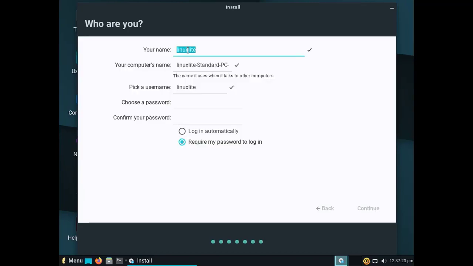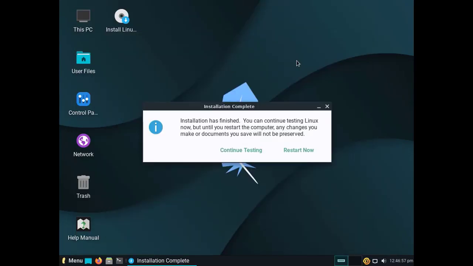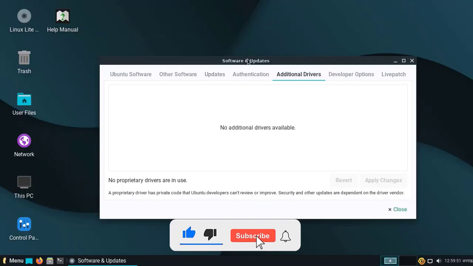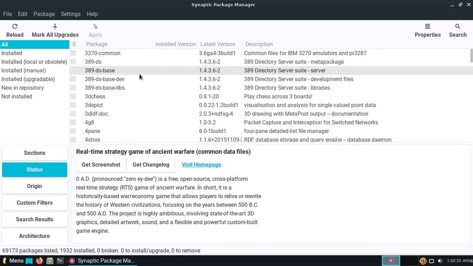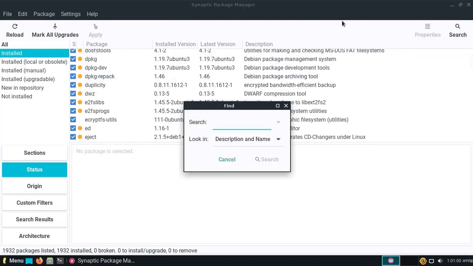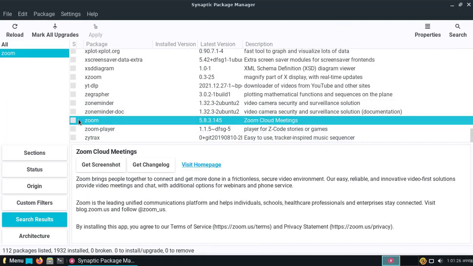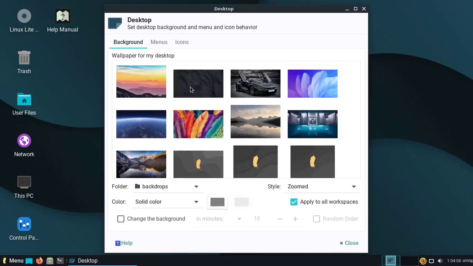Actually, Linux Lite is a Linux distribution based on Ubuntu's LTS, that is long-term support release, and it is primarily intended for the Windows user, to those who want to start using Linux as their operating system. And it uses Xfce as its desktop environment, which is well known for its lightweightness and extensive customization. The UI is quite simple and easy to use, and we can install this operating system on any older hardware since it requires a minimum of 1 GHz of CPU, 700 MB of RAM and 10 GB of storage.